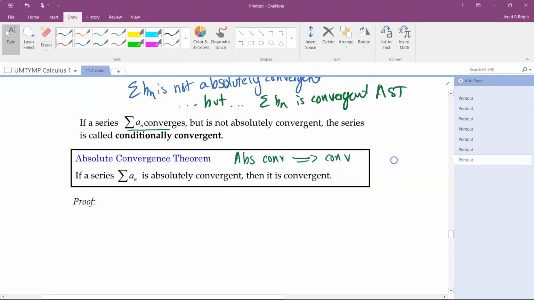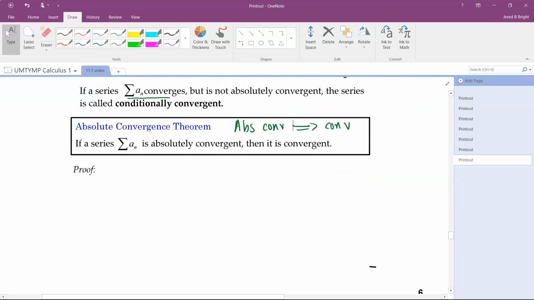Now for the proof, I could go through it, or I could not. If you are interested, I'm looking at page 733 in your textbook. You're welcome to go through it on your own. The proof is actually rather short, but they make an interesting observation at the very beginning that just seems to come out of thin air. So you might end up scratching your head for a little bit, but I encourage you to look at that page in your textbook and review the solution, because it is something that could appear on homework, for example. So be aware of that.